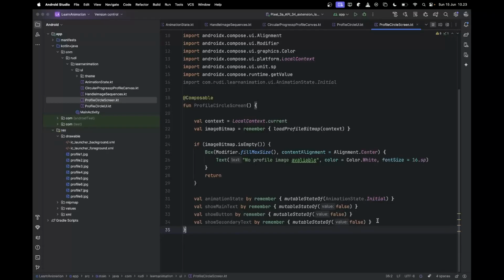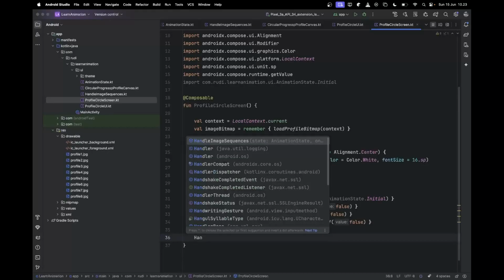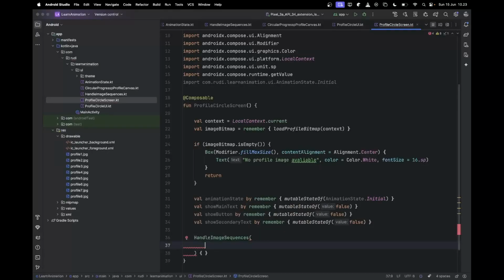and we call for handle image sequence. Inside the parameter, we just fill with animation state and on state change.